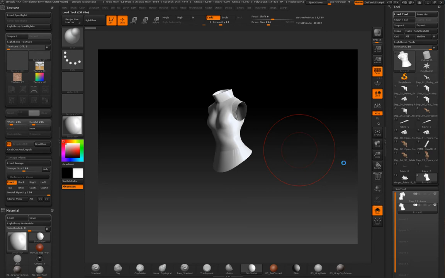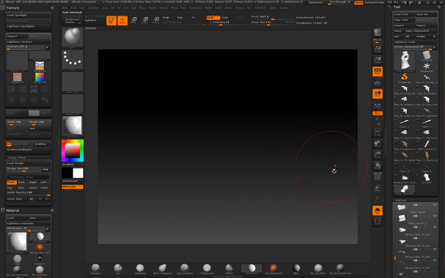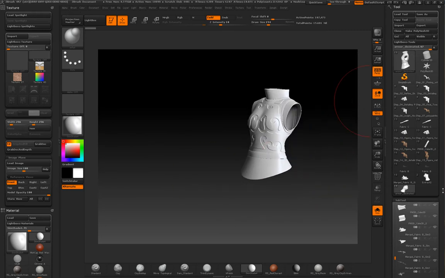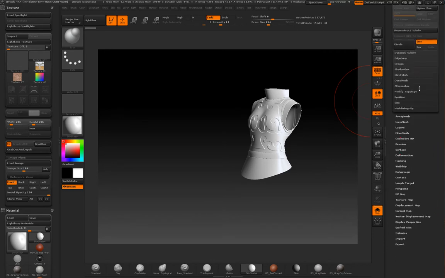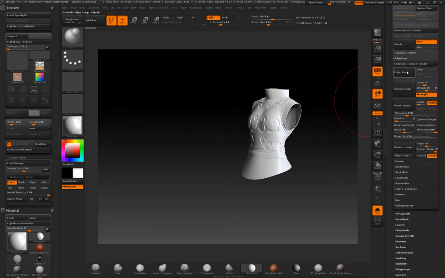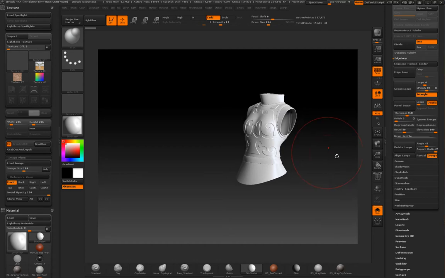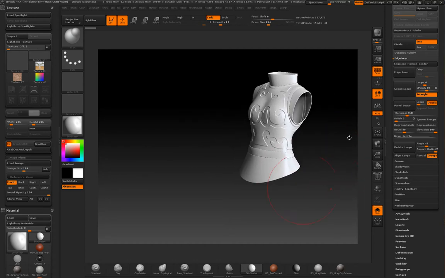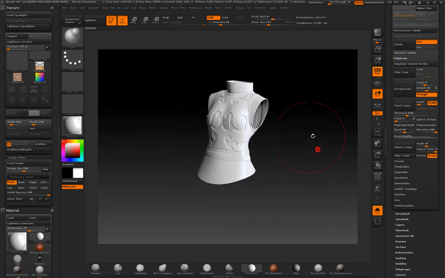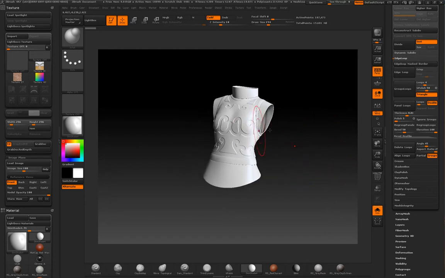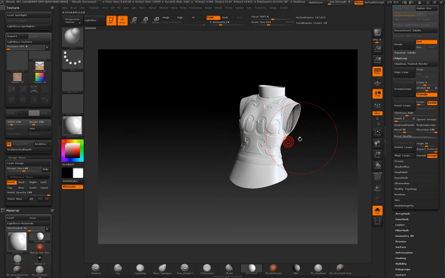And for hard surface stuff, I use a lot of a feature in ZBrush, which is called, I don't even remember its name, but it works really great. Oh yeah, panel loops. And with panel loops, you can just define polygroups by masking or by polypainting, and it will split your mesh in several meshes and extrude them and add a bevel all around.